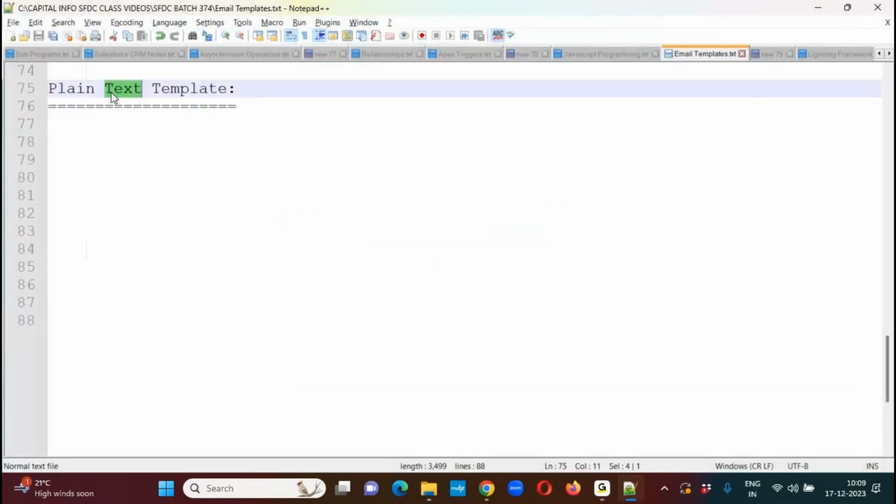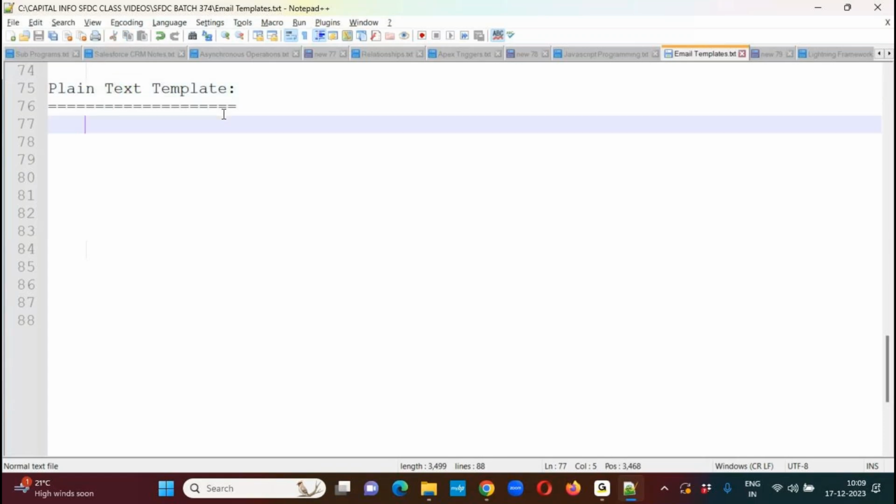Plain text type of email template means whatever the email content you are going to deliver, because the subject is always plain text. It may be any email application, whatever the email subject we are going to prepare, the email subject will always be plain text. We can't apply any color for the plain subject content. But for the email content we are going to deliver, we can do some makeup also, by using this makeup toolkit, to make it look attractive.